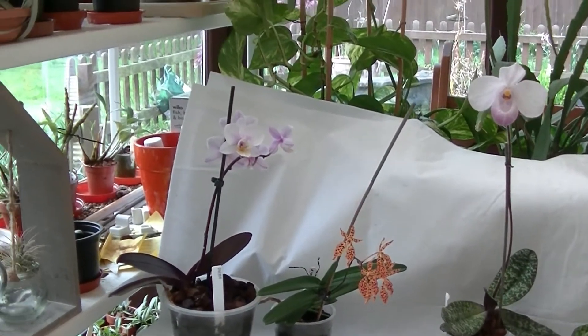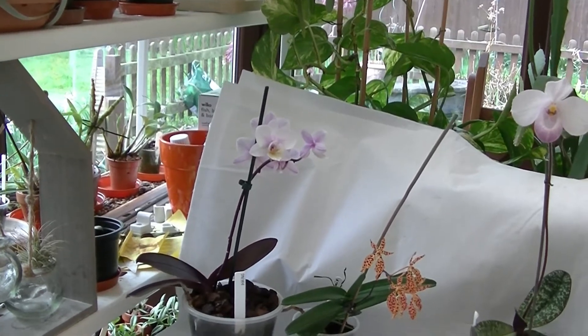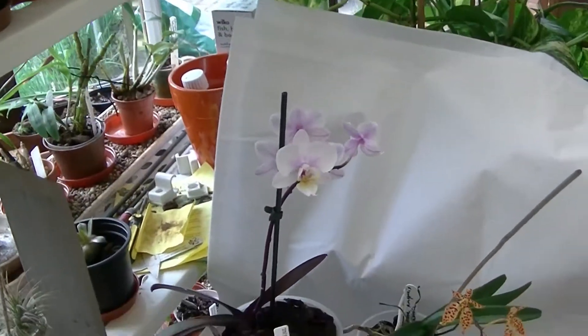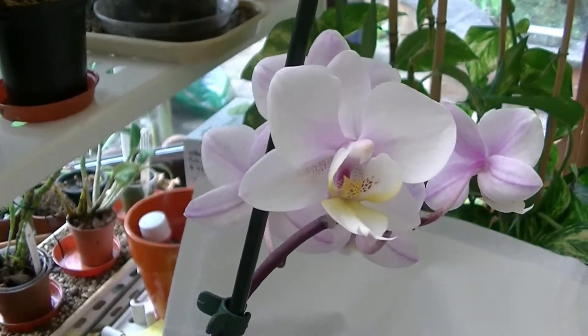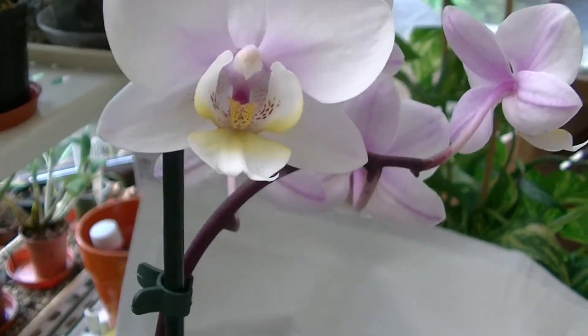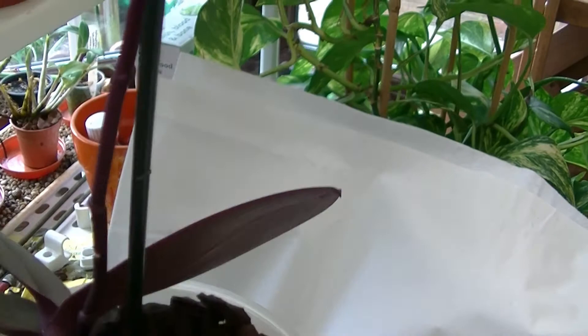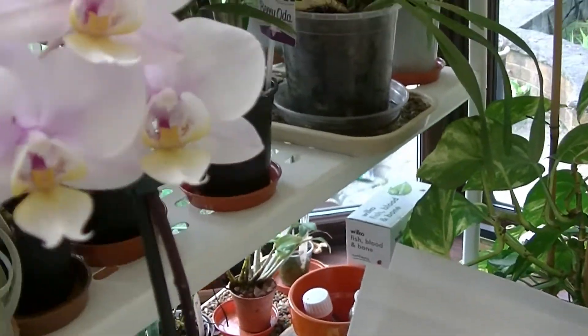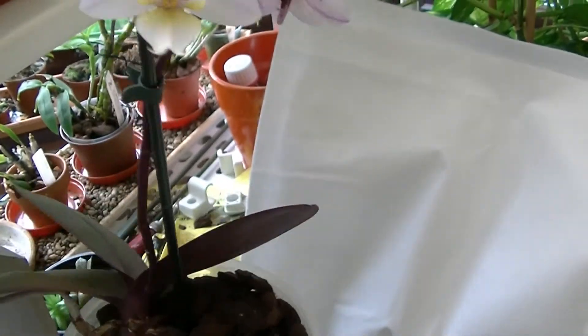OK, the second group. One more Paph and no ID — I've had it for quite a long time, and it hadn't flowered for quite a while before it blessed me with this. I'm quite chuffed because it's not been pulling any trees up. I've got a nice display of flowers, so I'm hoping that means good things.